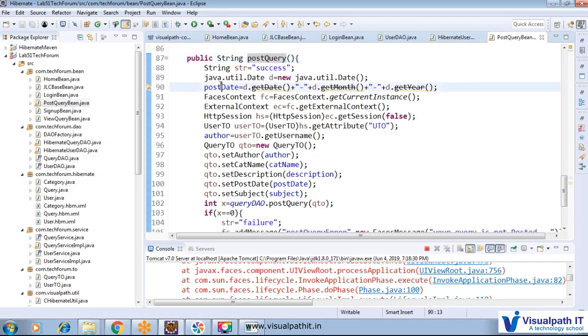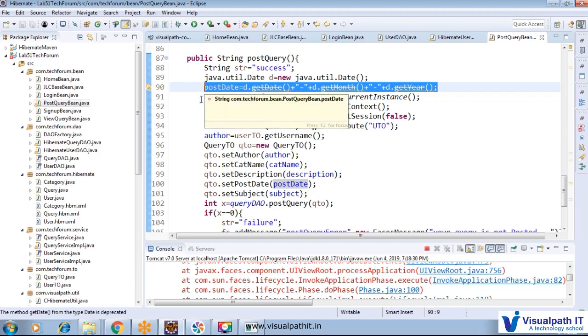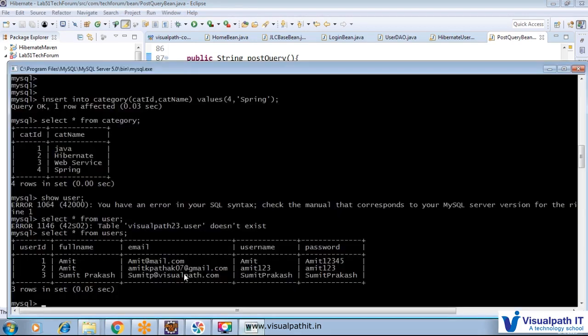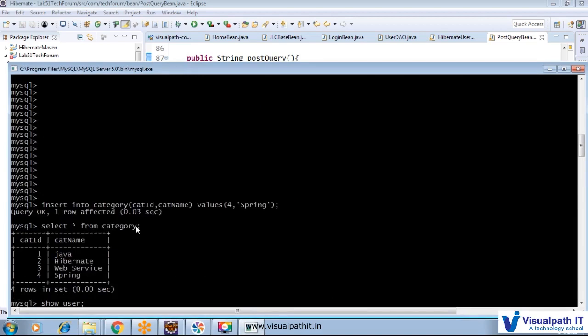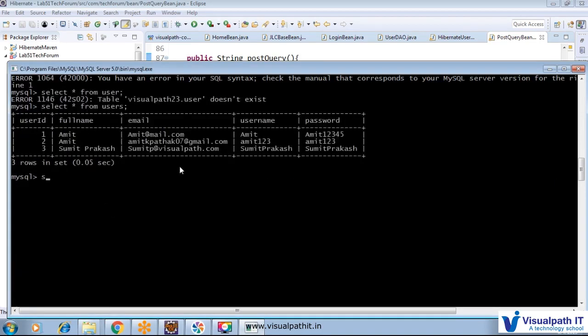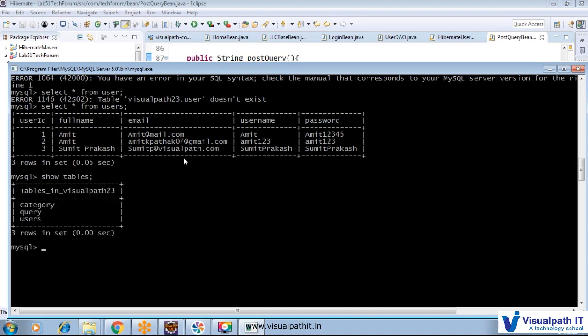So here we are doing the post date, and here we are doing some wrong date information, the date we are storing here. So we have a category table, we have a user table, and we have a query table.